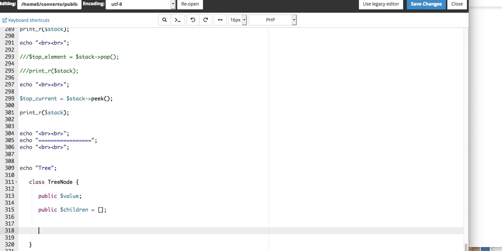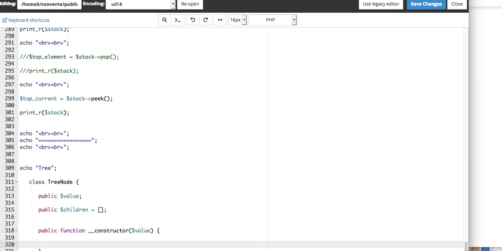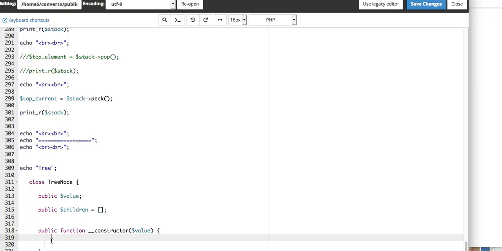Let's do a method, right? We're going to make it public, of course. Then you're going to say function, and don't forget this is a constructor. Then you say constructor like that, and then you say the dollar value like this. And of course, this is a function, so you gotta close it up there.